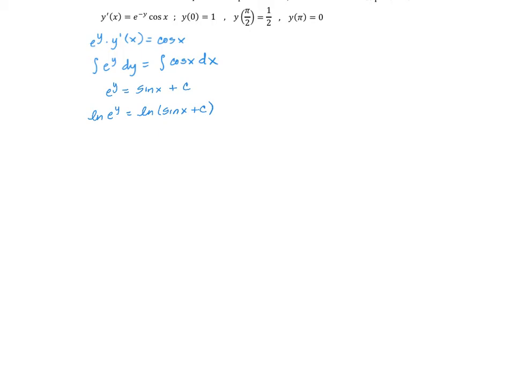Now you may want to put the absolute values on, which is fine. And whether you have absolute values or parentheses, it doesn't matter to me. It may matter with MyLab though. So the natural log of e to the y is just y. And this is natural log of sine of x plus c. So I don't believe MyLab wants absolute values on there. This would be an explicit solution, but we have two conditions. So let's look at the first condition. The first condition says y of 0 is equal to 1. So if y of 0 is equal to 1, then e to the 1 is equal to sine of 0 plus c, which means c is equal to e. And we have the solution y equal to natural log of sine of x plus e.